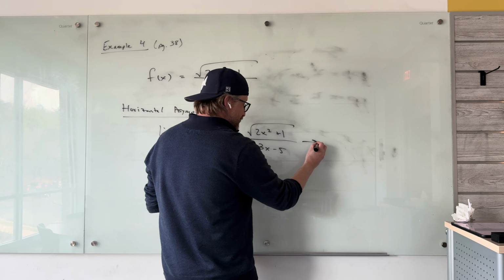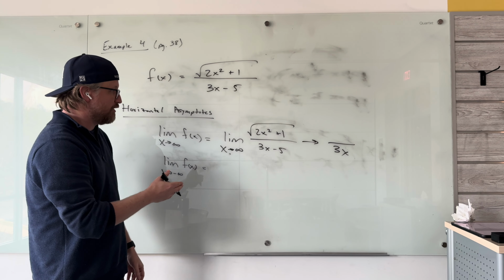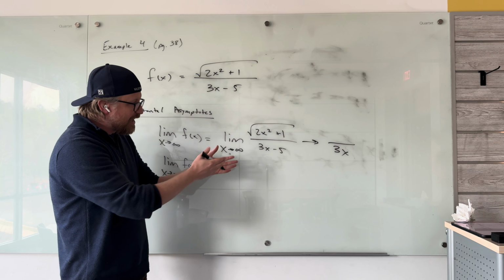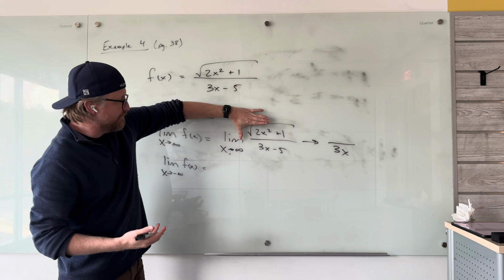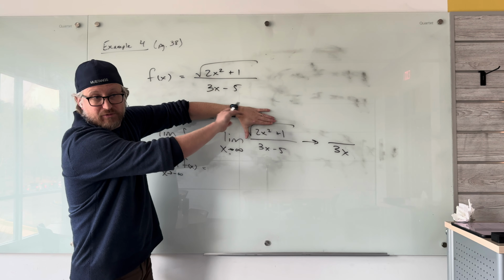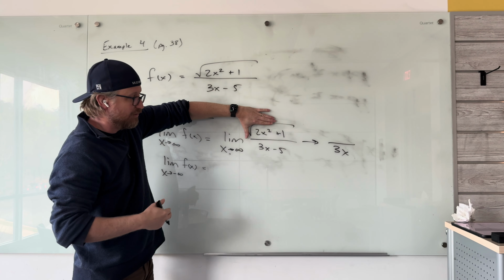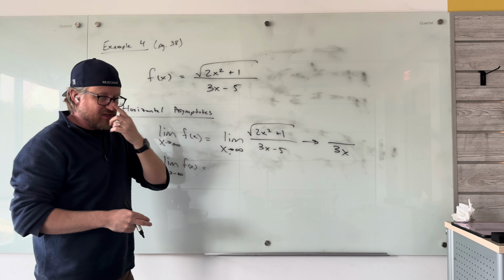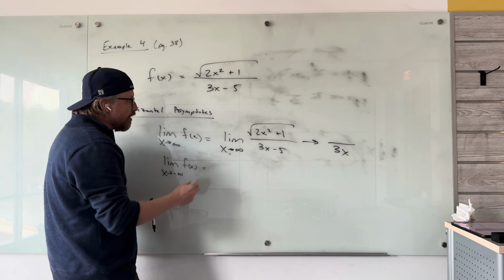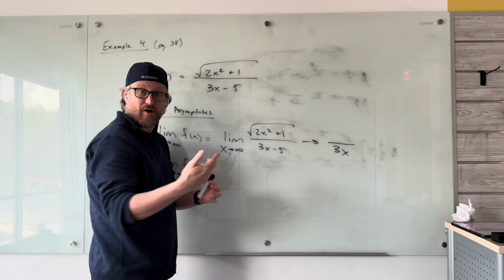In other words, this limit underneath will go to 3x. That's my dominant term. But because I have the square root on top, we haven't seen anything like that. If there was no square root, then my dominant term would just be 2x squared, and we could go through and complete the problem as we've seen with just regular rational functions earlier. With the square root, it's very intuitive to say, oh, well, that's still the dominant term on the inside. I just include the square root, and you're not wrong.